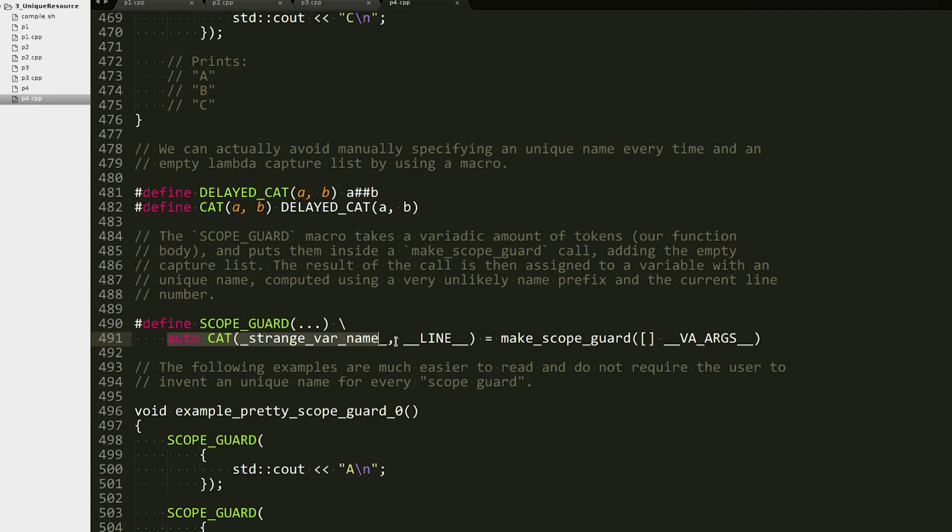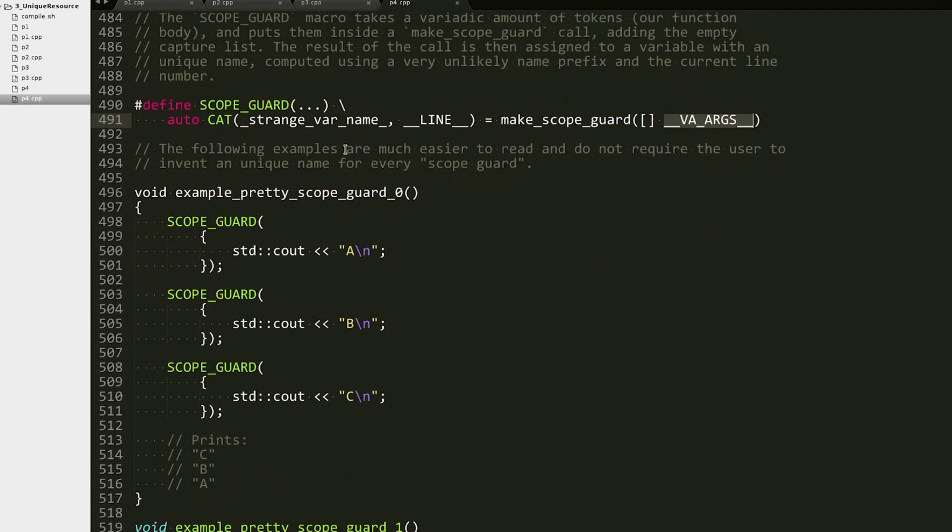And this will be a variable of type auto. And we construct that variable using the makeScopeGuard function by explicitly saying that we are not capturing anything and passing the variadic arguments that we are using in the macro inside of the makeScopeGuard call. The variadic arguments will actually be the body of our function.